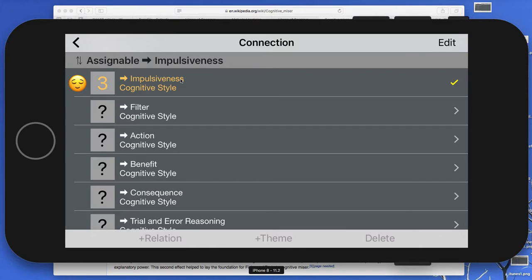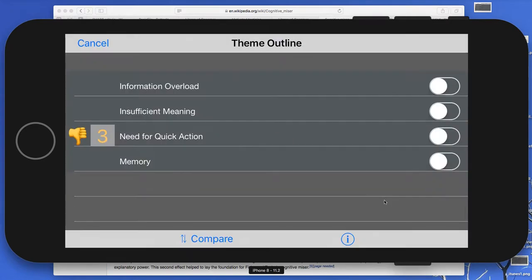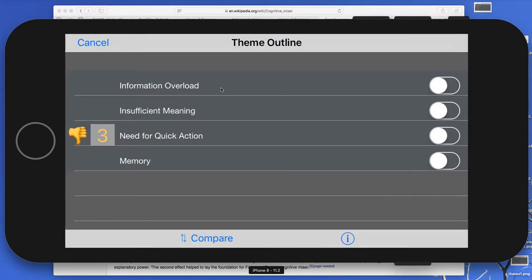So with the crow, the example followed a different path. So let's see where impulsiveness takes us. This takes us to the need for quick action twig. And let's take a look at this here. This is under the filter branch. And filter is a nice way of saying a bias.